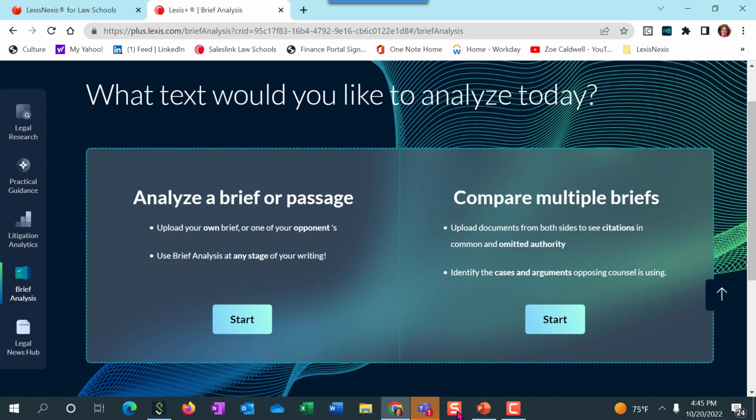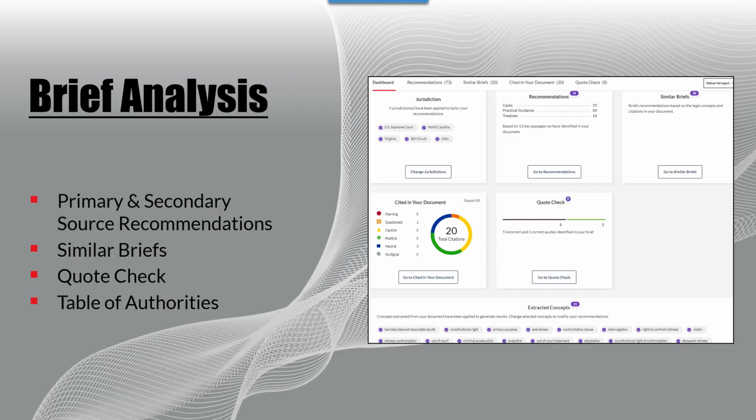You can even pull multiple briefs at one time and compare them. Once uploaded, Lexis will give you a dashboard back. It will tell you case recommendations based on what you put in your document. Lexis is analyzing the actual language of your document, looking to see what commonly is also cited, and typing similar passages of text.